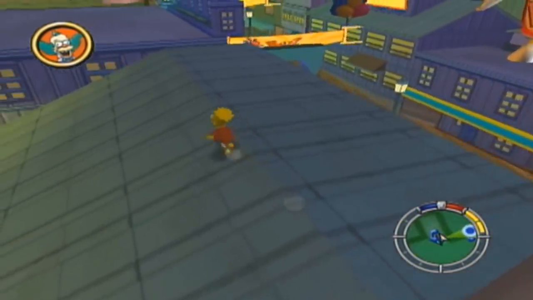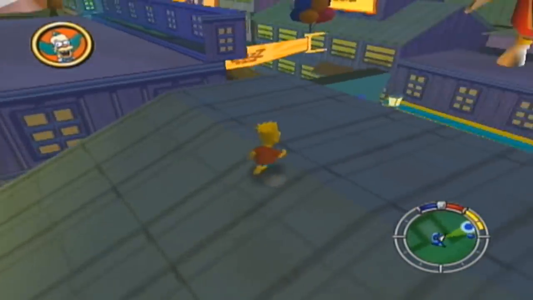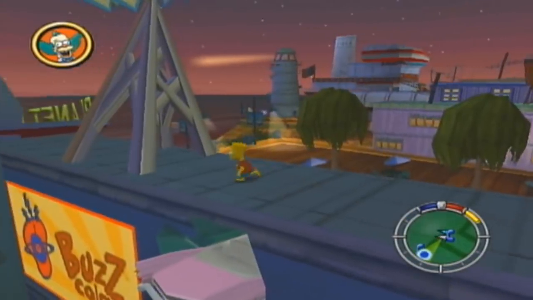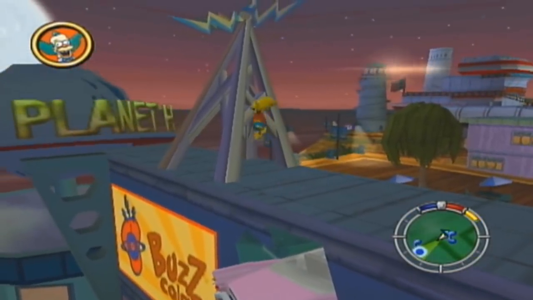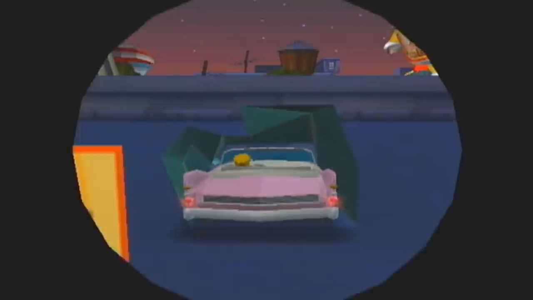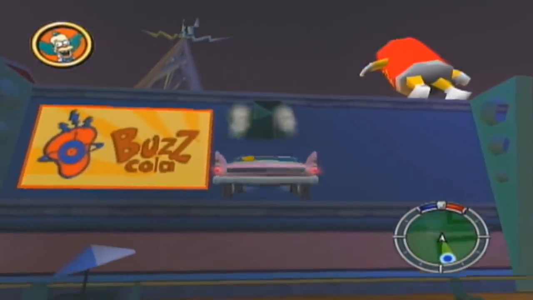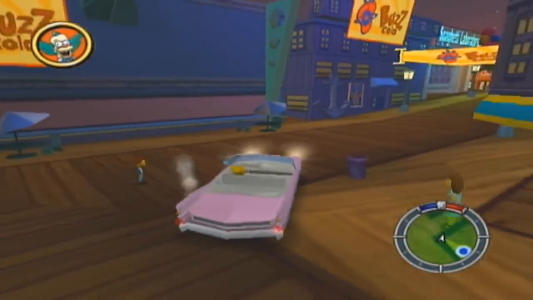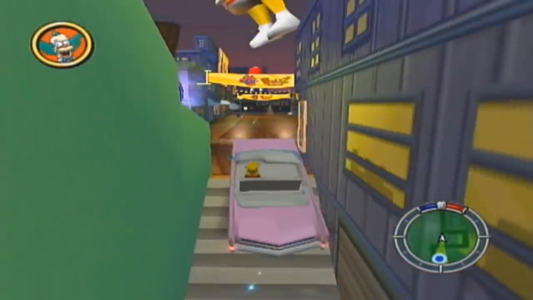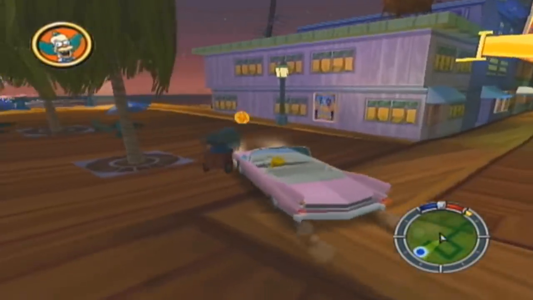You love a good Bart Simpson t-shirt. You know what you also like? You also like a very good level-specific car. You see this car down here? This car that's kind of stuck inside the wall? Well, guess what? This is a car you can actually drive, and this is the only place where you can find this car. So it is the unique special car for level 6.